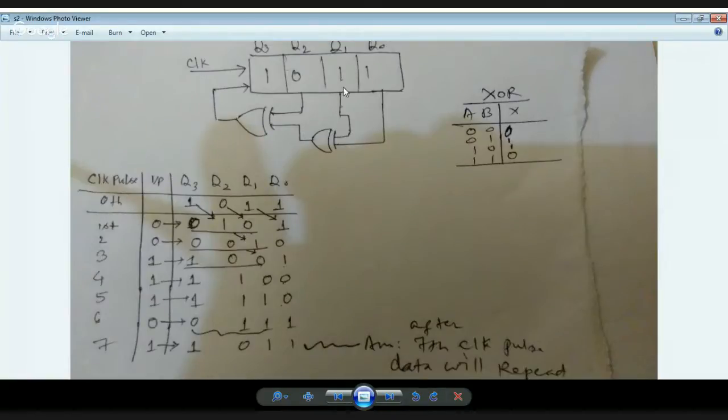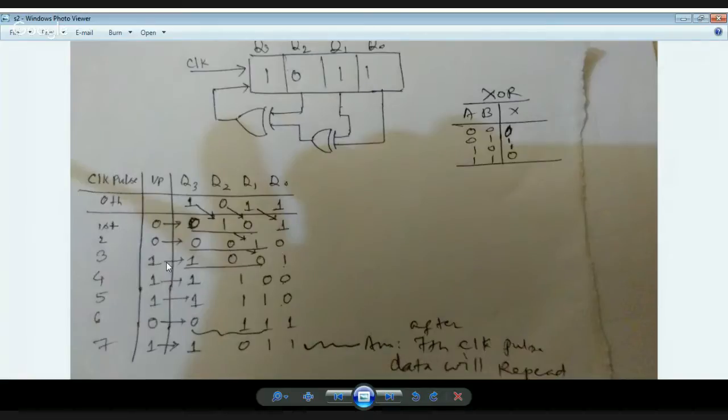And so 0 and 1, 0 here and 1 here, the output will be 1, and this one is 1 1 and 1, the final output here will be 0. So after the second clock pulse, 0 will push the first 0 to here, and this one will get pushed here, and this 0 will get pushed here.